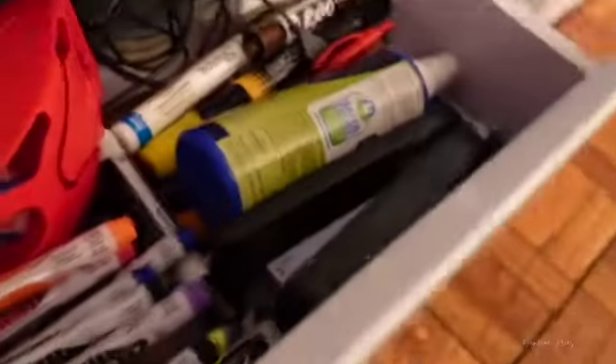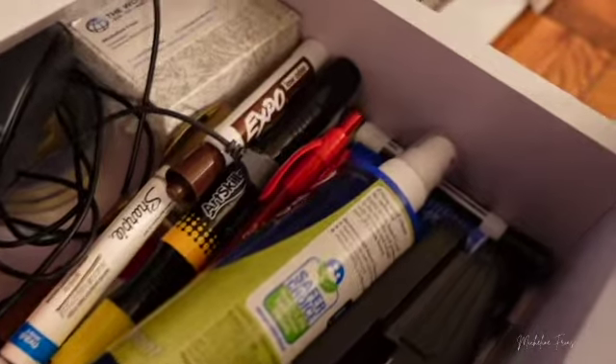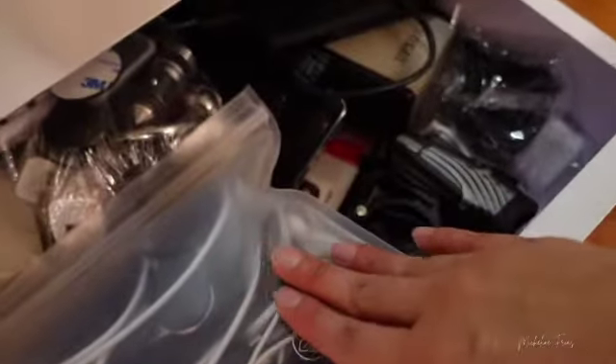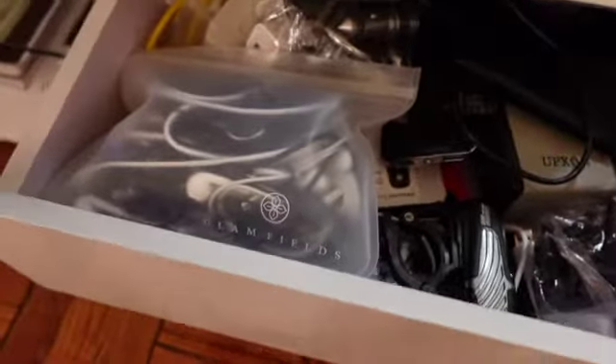Since I also don't have a lot of space by my desk, I keep two shelves where I pretty much keep additional office supplies — for instance, markers and tape and my stapler and just some things that I don't need all the time, but often enough to have them, just to keep them out of sight. And then I have another drawer where I keep my electronic stuff and wires that I need for my small gadgets, whether it's charging my camera — just little things that you need but you don't like to see.